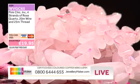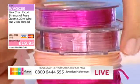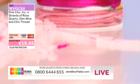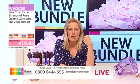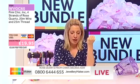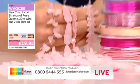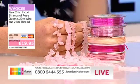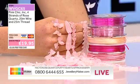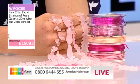You know, if you're going to be getting married maybe later on this year and you've got little flower girls and you want to make them some beautiful pieces of jewellery, you could use the pretty pink pieces for them to wear. I love the thought of mixing up all these different pinks. They work together really well, don't they, Gemma? Yeah, they do. They look gorgeous. They make you think of ballet pumps, don't they? Definitely, especially that satin cord there. Really, really pretty.